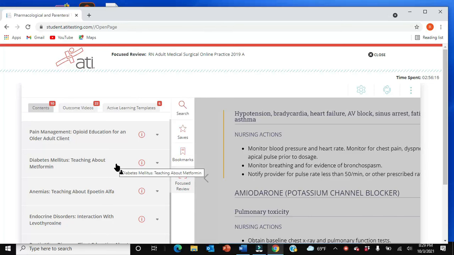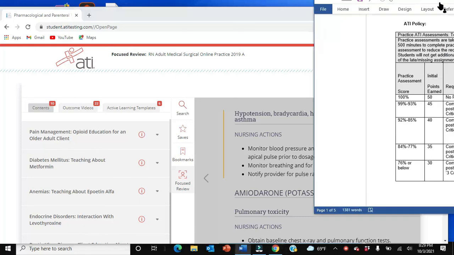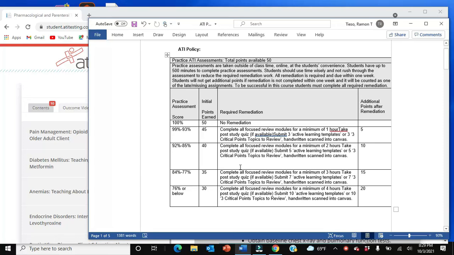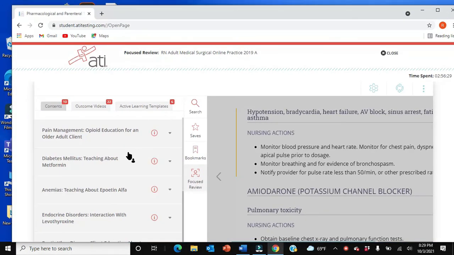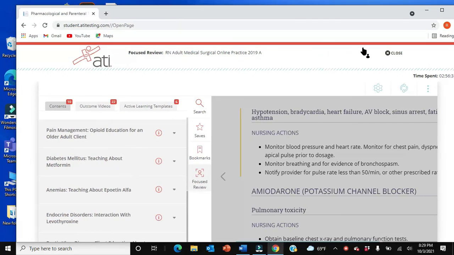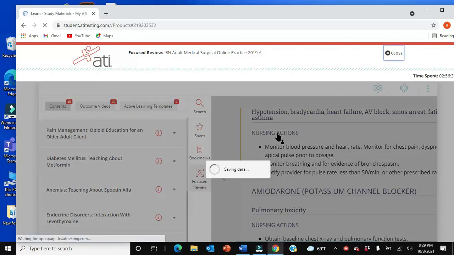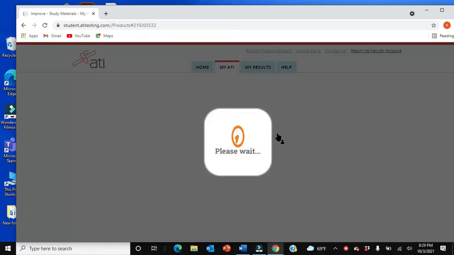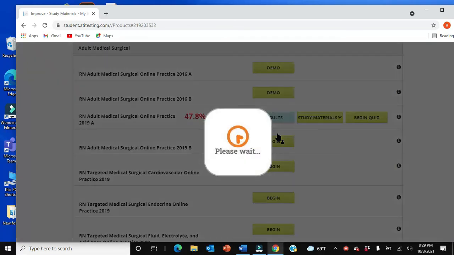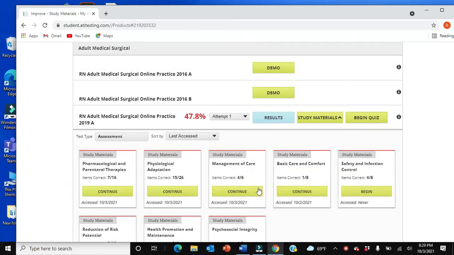And then in that particular one that we were looking at, you have to do 3 critical points. So you have to do 3 of those 5 times, right? Then you would have that one completely, and then you could go back and close out of this. We've just done 3 of them, let's say, and you could actually do 2 of your 3 critical points, which would be 6 critical points, on that one topic if you think that's what will help you the most.